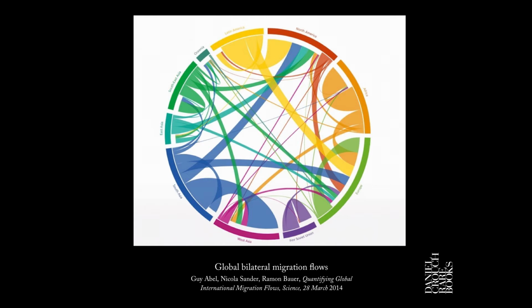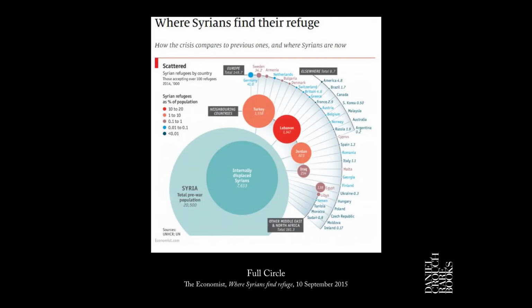Whereas on a similar attempt at completely abandoning the geography underlying the map, we have this, which I think is a rather embarrassing map for those of us who live in Western Europe and North America. This is the current Syrian migration crisis. You see, that's the total population of Syria pre-war. You see, by far the majority of the displaced individuals actually stayed in Syria. People don't like to move much. They prefer to stay where they are. And then the neighboring countries obviously taking on very, very large numbers of immigrants.